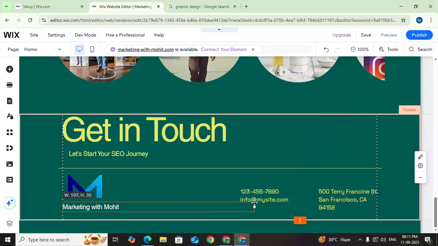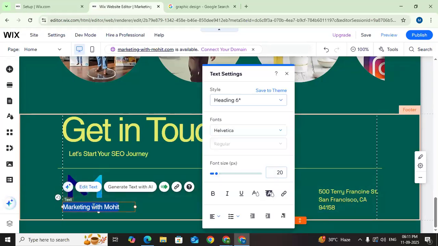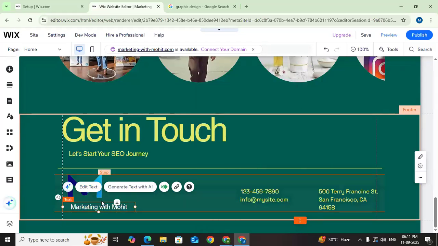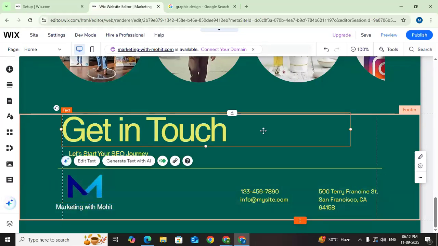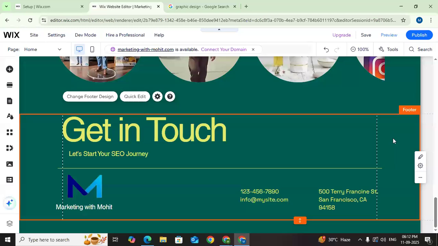Keep the box smaller here. In the center, the alignment should be center to make it align with the logo. The straight line, as you can see with the logo and the text, means it is aligned. Done. The logo part is also here, and the footer we have done.